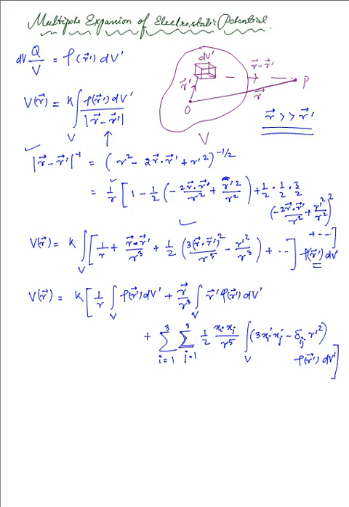So as I said, xi and xj, xi prime and xj prime, are the Cartesian components of the r vector and r prime vector. As I said, i stands for x1, x2, x3. The same goes for j, with x1 being equal to x, x2 being equal to y, and x3 being equal to z. So they are the Cartesian components. Now as far as the Kronecker delta is concerned, you may know this, that delta ij is equal to 0 when i is not equal to j, and delta ij is simply equal to 1 when i is equal to j. So the first term on the right hand side of the above equation that we see is the electrostatic potential of the total charge if that were concentrated right at the center.